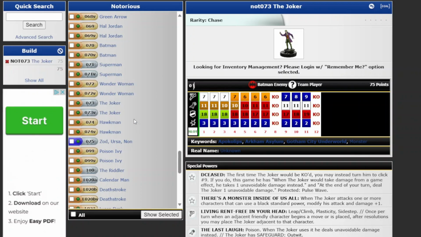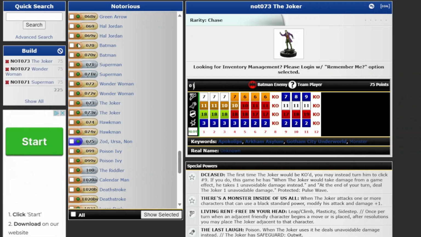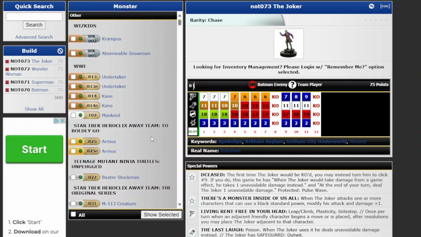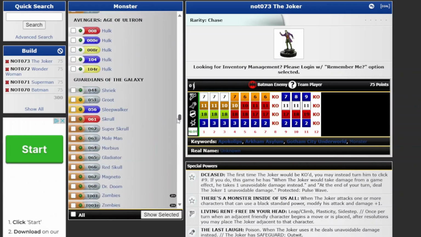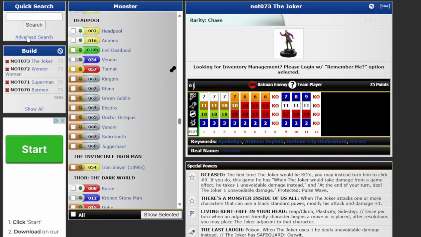Now, for us, we're building with only deceased, so all the characters that we're going to be using are all right here with Wonder Woman, Superman, and Batman, making a 300-point team. If you wanted to look for someone else with the monster keyword, you can click on the monster keyword and it'll show you everything ever made with the monster keyword. So if you're trying to play Golden Age, make monsters, there's a huge list that you can use.